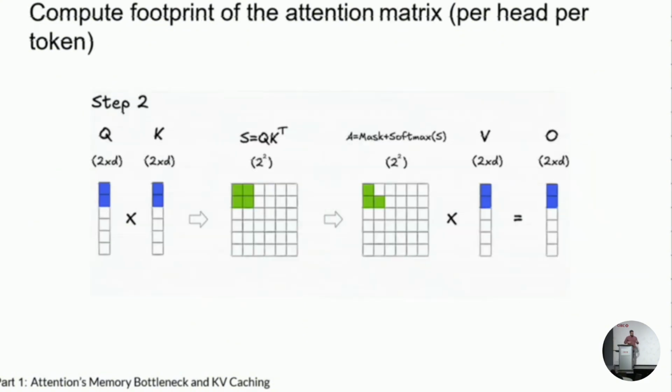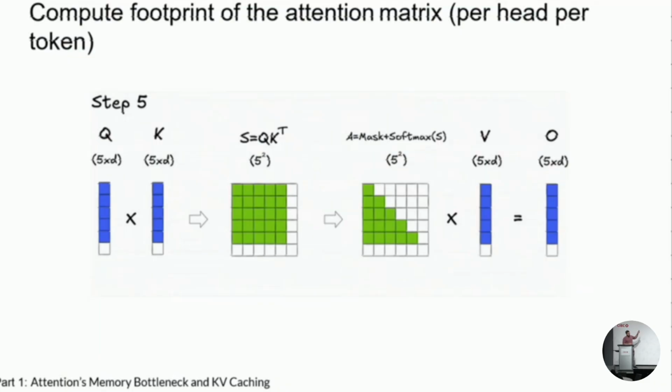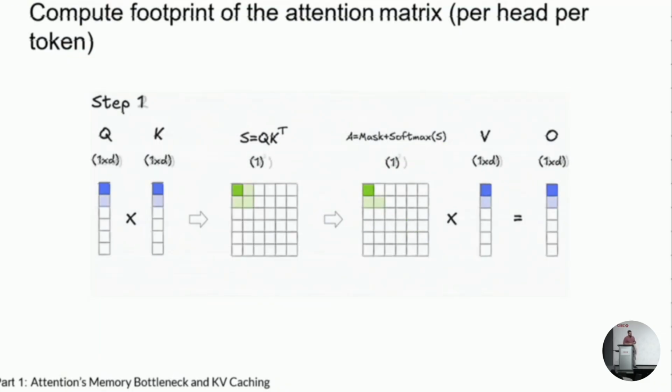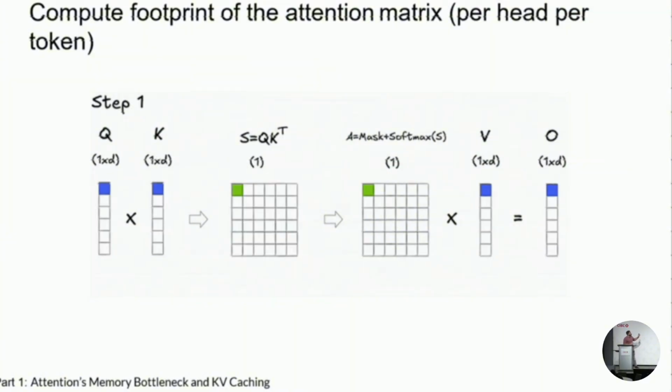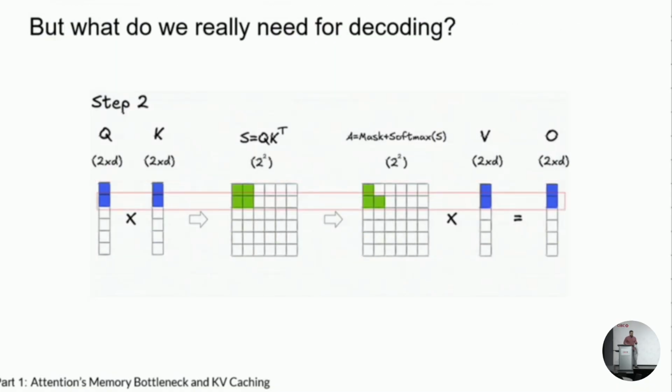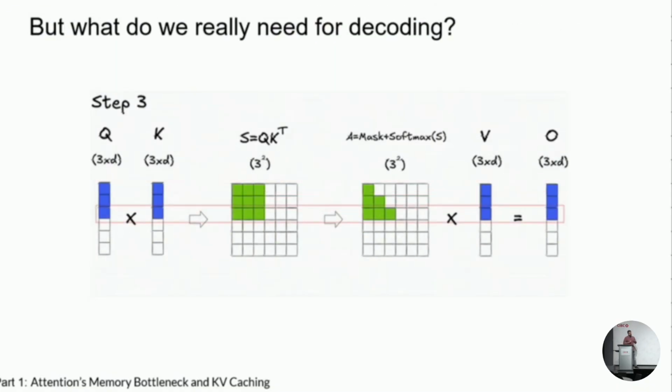So what does this lead to when we compute attention? You'll notice that with each query token, with each new token that we are generating, the attention matrix grows by a size of O(n squared). And this proves to be a bottleneck. If we are dealing with context lengths of millions, we are talking about a matrix of size like million times million. So at each step, we are doing a lot of computation. But do we need all this computation at every step?